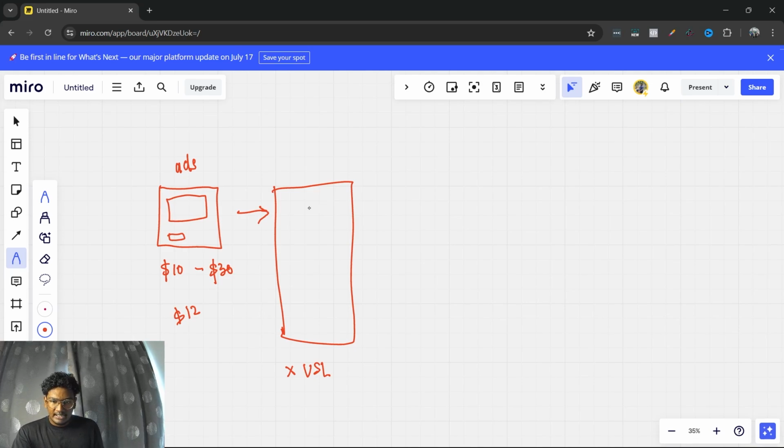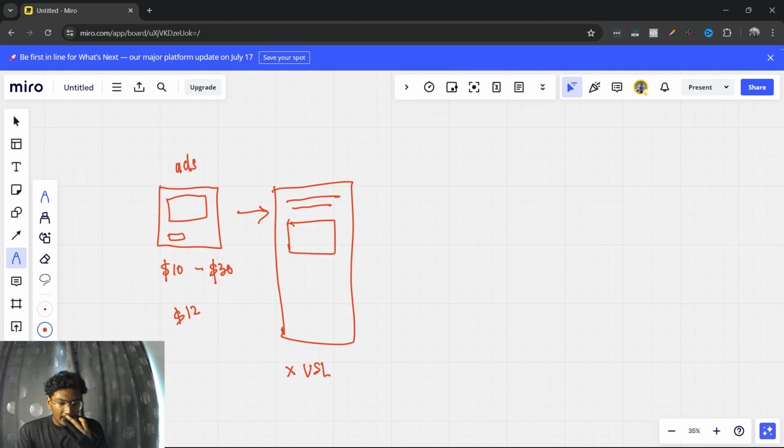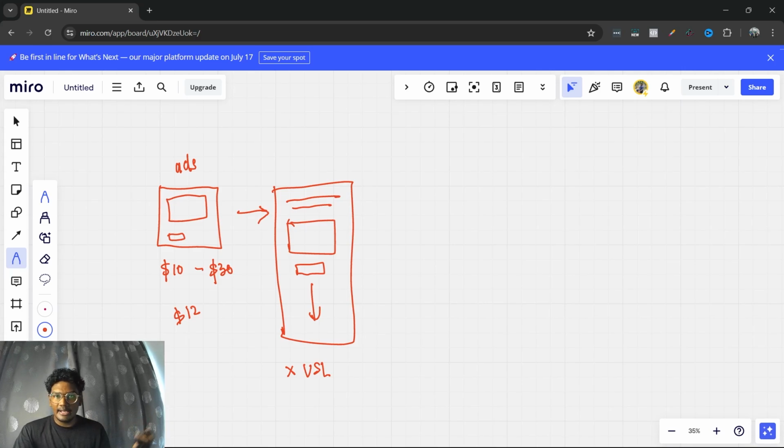All I'm using is a very niche down hook or headline. Then there's an image. Now this image is, I'm sorry, not the deal breaker. This image is, I would say, one of the things that increases our conversion rate and increases trust. Then a button, and then anything below that is all your standard landing page stuff, like testimonials and case studies and all of that. From that point onwards, they'll be sent to a thank you page.